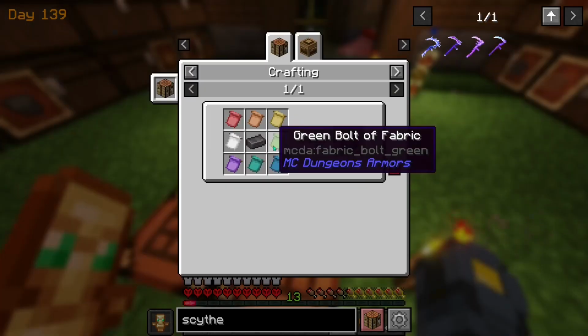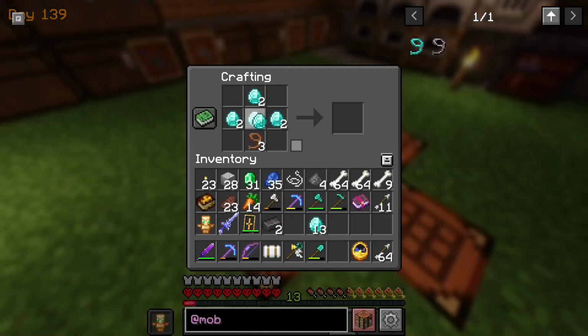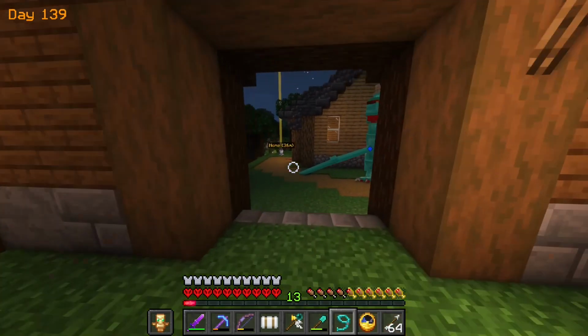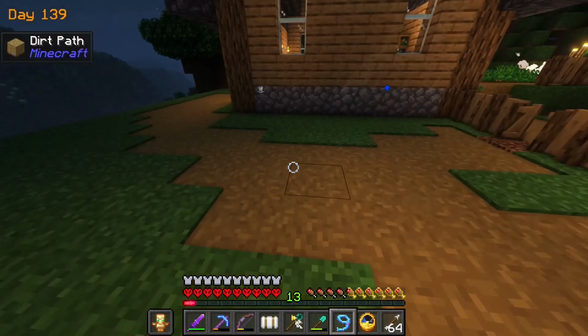Next, I wanted to upgrade the dark armor into the Titan Shroud armor. But I needed 8 different colors of wool. So, I needed to make a mob catcher. I forgot this mod was even installed, and it was a total game changer. They're capable of catching any passive mob, such as animals, villagers, and even the mythical mounts.